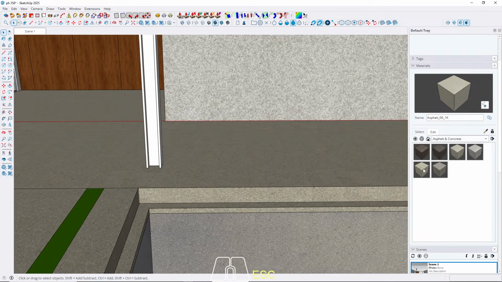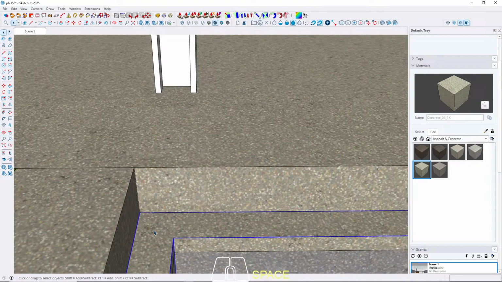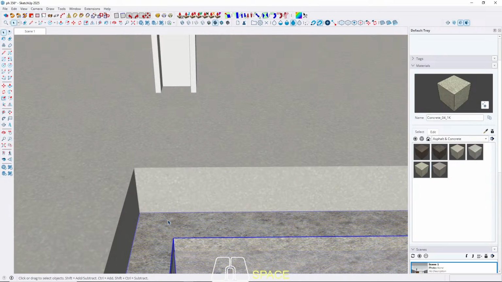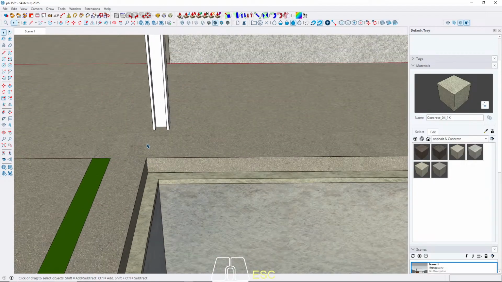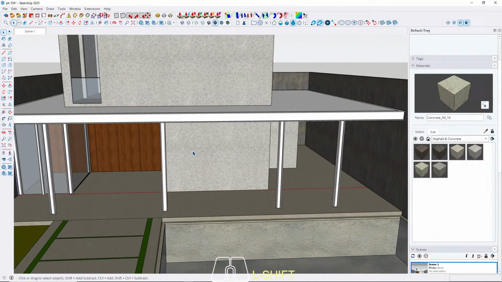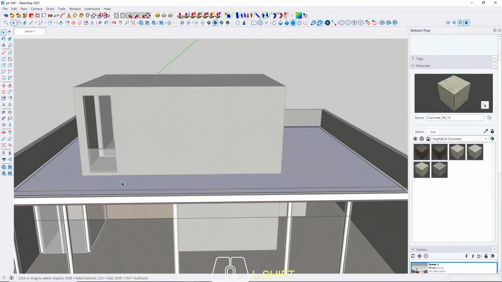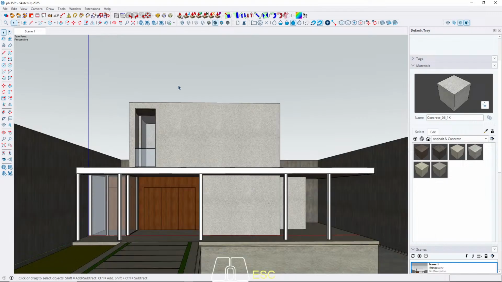Wait. It should be different. Different concrete for the pool, the floor, and the building. Okay. And this should be for the building. Okay. Nice.